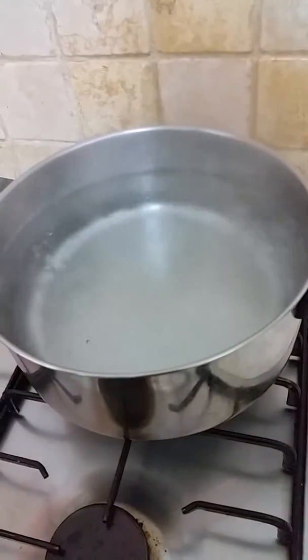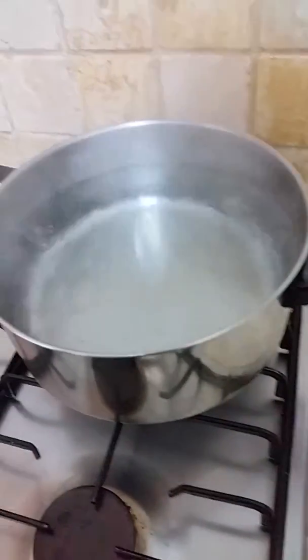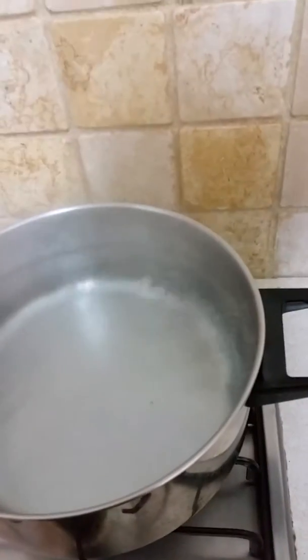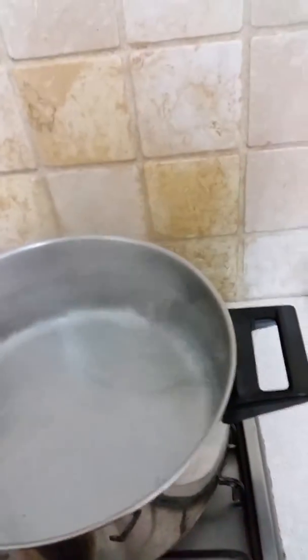2 teaspoons of sugar. Don't add salt, okay? Don't add salt. Only 2 spoons of sugar to the water, like this.